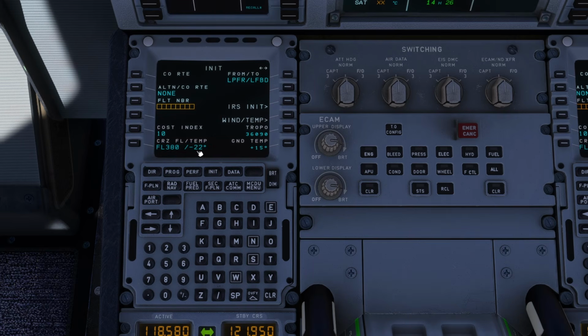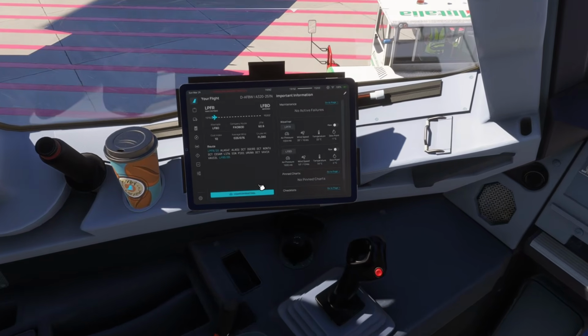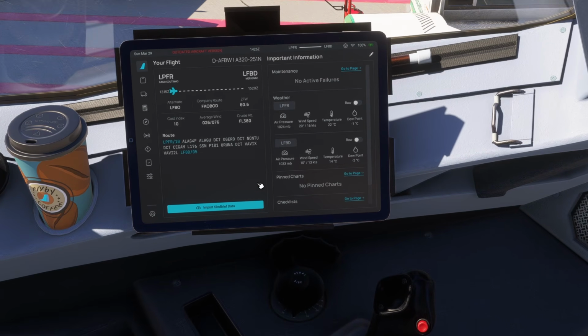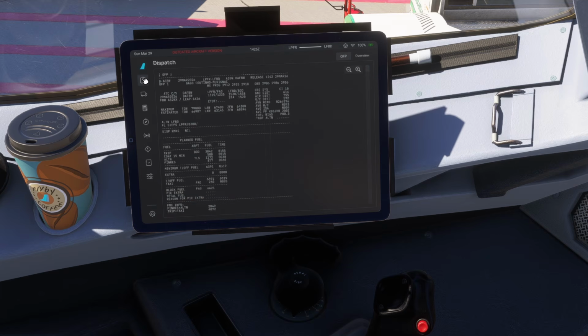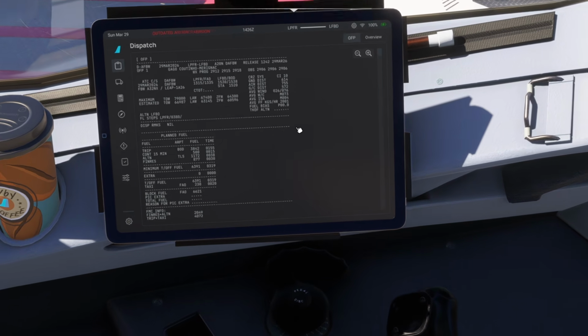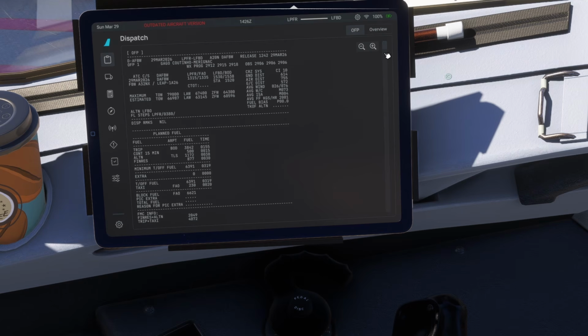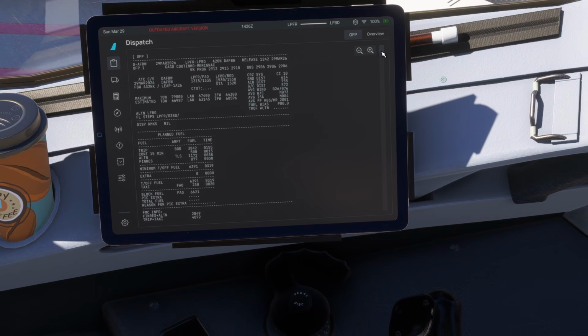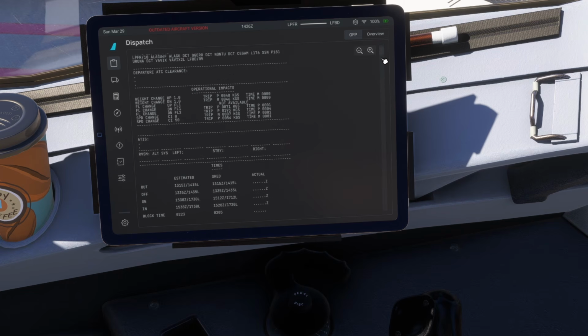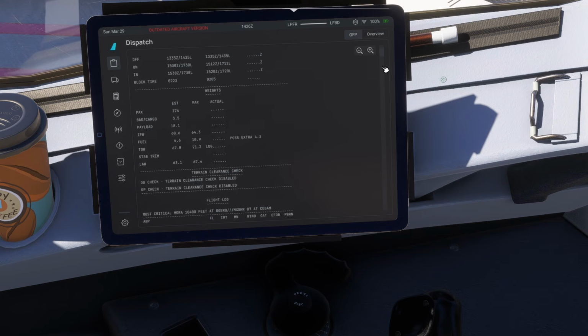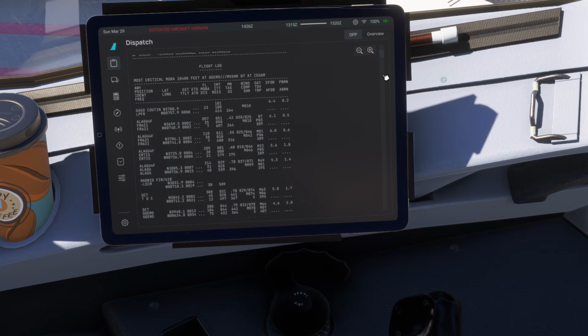And then you can see it now says -22 because I entered the incorrect value. I did it on purpose to show you what happens. Because what you need to know is what the temperature is at that specific flight level. That's the aim of doing that. And of course you can scroll this page using this one. Let me try it again because it's not working as expected. Move it down. Here we can see you can move it. You can't really scroll, but you need to click, which is doable, but you need to keep an eye on it.